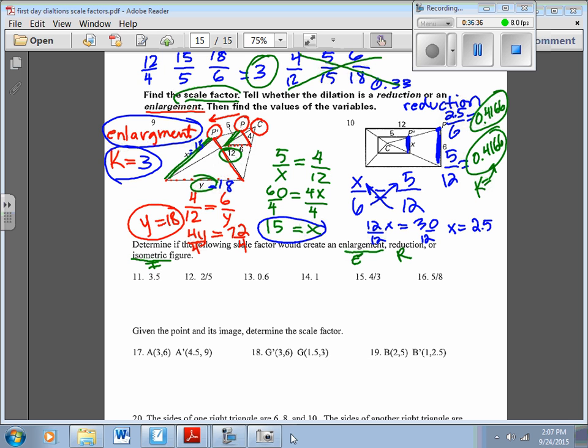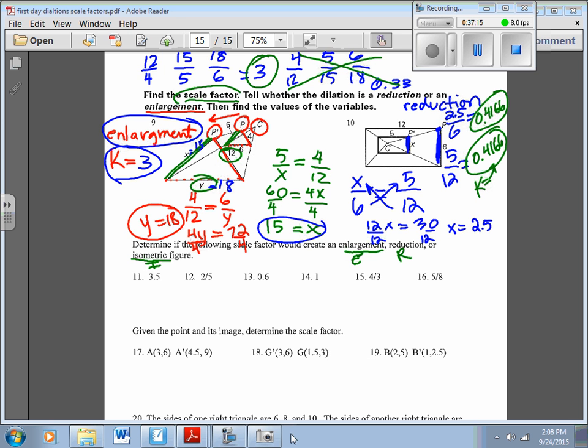You guys don't remember me going over the word isometry? Remember, this is way back in Unit 1. We're already in Unit 3. Isometry. No? Well, if something's an enlargement, something's a reduction, take a guess what you think isometric would be. It's equal. The figure never changed. If it's isometric, it's the exact same figure. It didn't get bigger, it didn't get smaller, it stayed the same. Does that make sense?